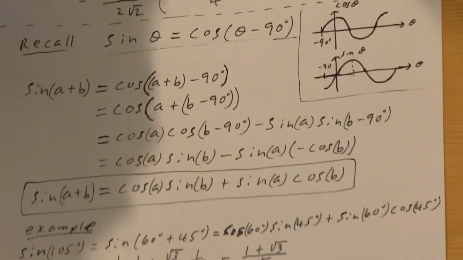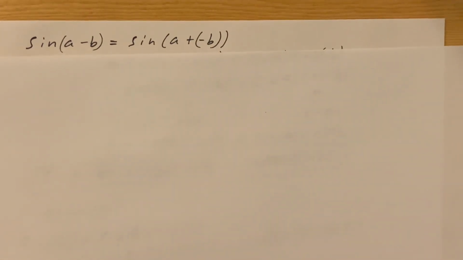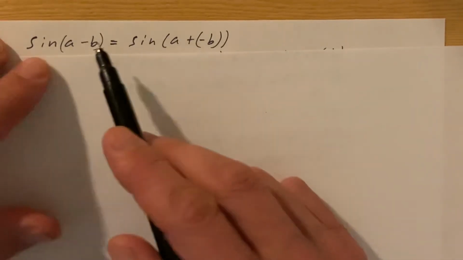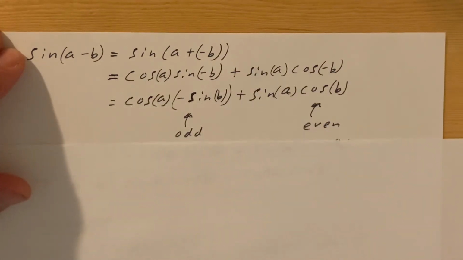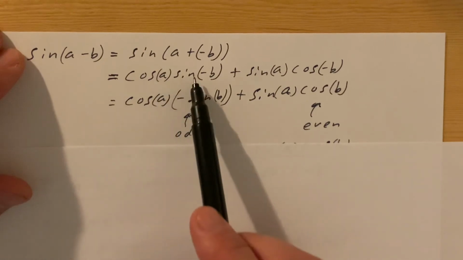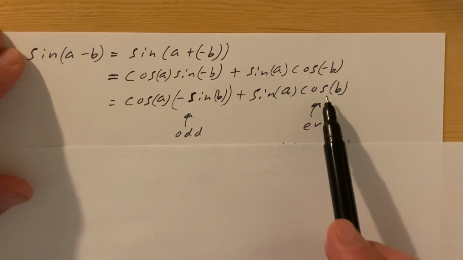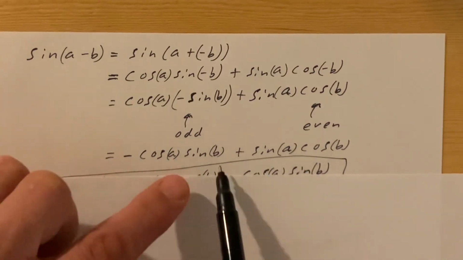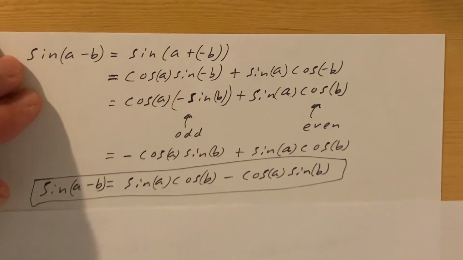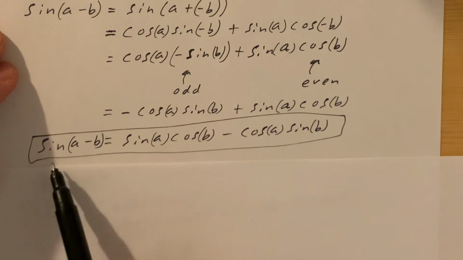Now we can get the sine of a minus b formula, the same way we got the cos of a minus b formula. Change the minus b to plus a negative b and fill it into the sine of a plus b formula. So this is what we got. Put in sine of minus b and cos of minus b: odd function, even function, so sine changes sign and cos stays the same. Then there's a minus up front. We might as well swap these around so that we get the sine of a minus b formula. So this is the compound angle formula for sine of a minus b.